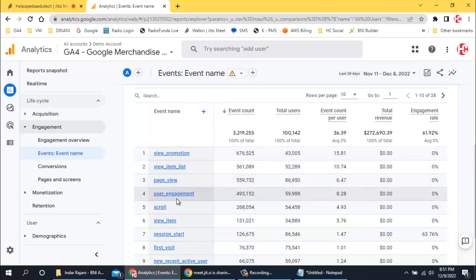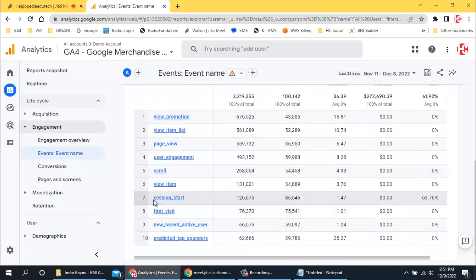Then user engagement on a particular page by scrolling or clicking on that page, so that is user engagement. Then over here, a particular scroll, only scroll, 2,68,000 times the page was scrolled. And yes, view item, that is viewing a particular product.